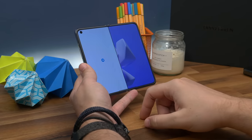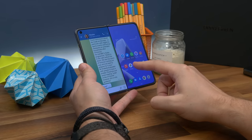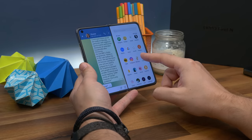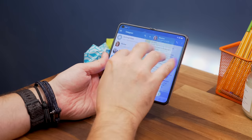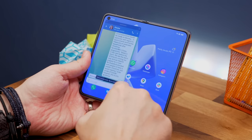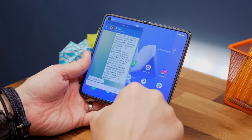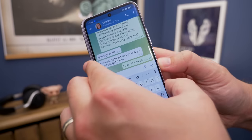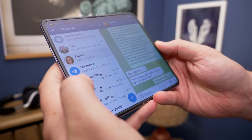However, there are some software tweaks that make it really useful. With an app open in full screen, a swipe down the middle with two fingers turns it into split-screen mode, essentially giving you two regular phone screens side by side. Or you can pinch with four fingers to launch an app in a floating window that you can resize and move around as needed. When you open or close the phone, you can continue in the same app whether you're moving from the front screen to the main display or vice versa.